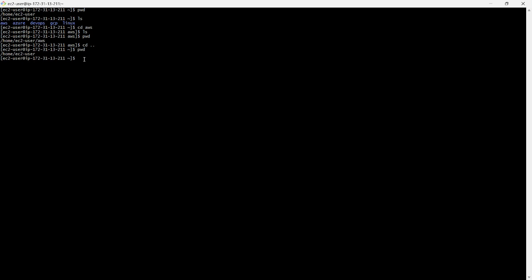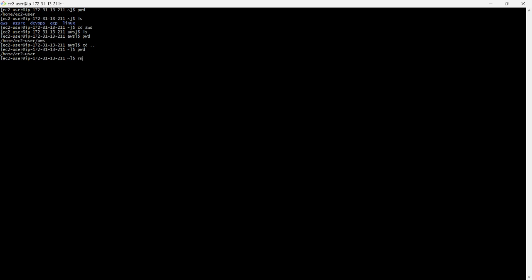Suppose my requirement is to remove an empty directory. Suppose I want to delete one of the directories we created. Do we have any data in the AWS directory? No, we don't have any data right now. So I want to remove that directory.